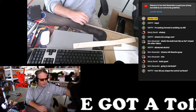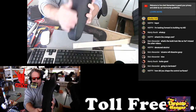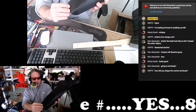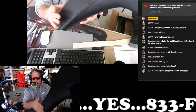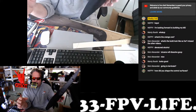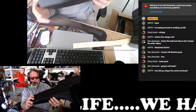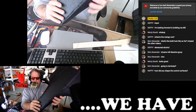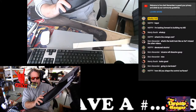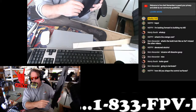Actually, before I skip, yeah, that tape really does grab. So you can also do it underneath here. So you can lay some strips. I might. I'm thinking about it. I don't know. See what happens. To aid in when you belly land. So when you belly land this, that's how they land. I saw one guy actually put wheels and everything on it. I hope they retract because it's interesting. It's cool. But either way, more often than not, you're going to belly land these. So you want something under here to protect it. You don't want this to keep scraping away. So I will put tape down here, and I'm going to decide I'm going to do that. So do some taping. Meow.